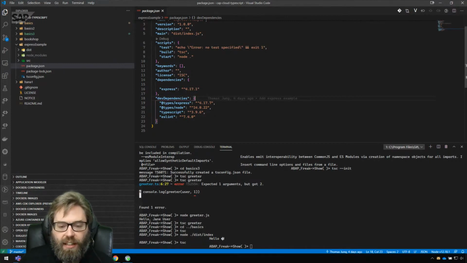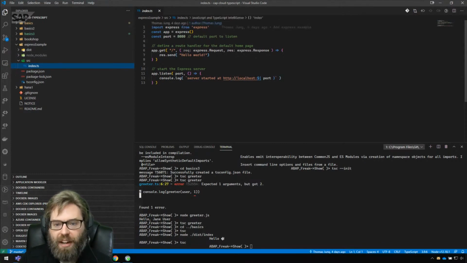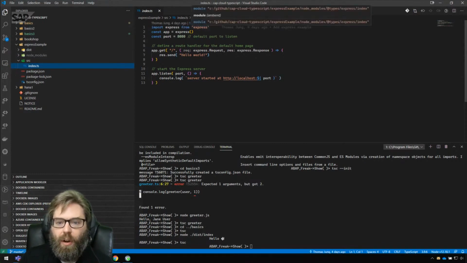So in this case, I also got the types for Node.js itself, the Node.js core runtime. That's another one of these central types that are available. And I added in the TypeScript runtime itself. And if we look at then the index TS, this is pretty simple. Now I do this import Express from Express, and what it knows to do is it's pulling the import not from the Node.js module from the TypeScript side. If you look at it here, it's going into Node modules @types Express.